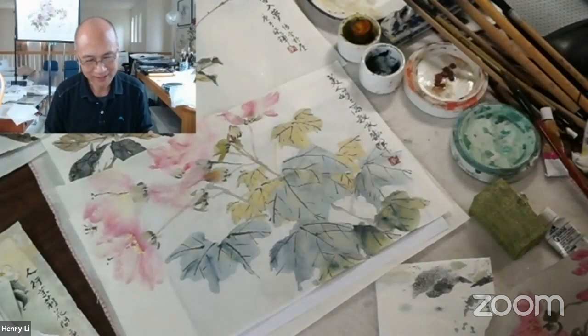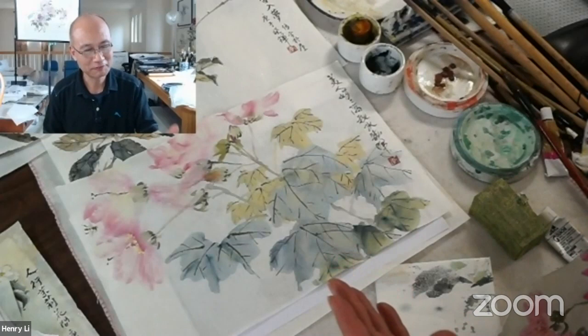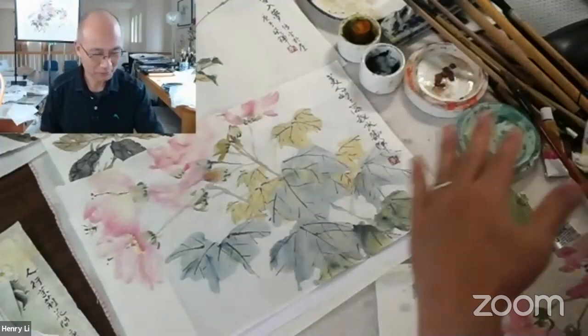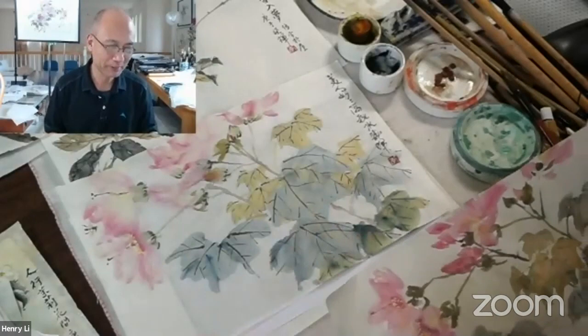So you gaze at a beautiful flower with water in between. Autumn water in between. Very peaceful. 娟娟 means ripples, peaceful water. Okay, that's the mood. So it's a very blurry, misty painting. I tried to do this on this paper.